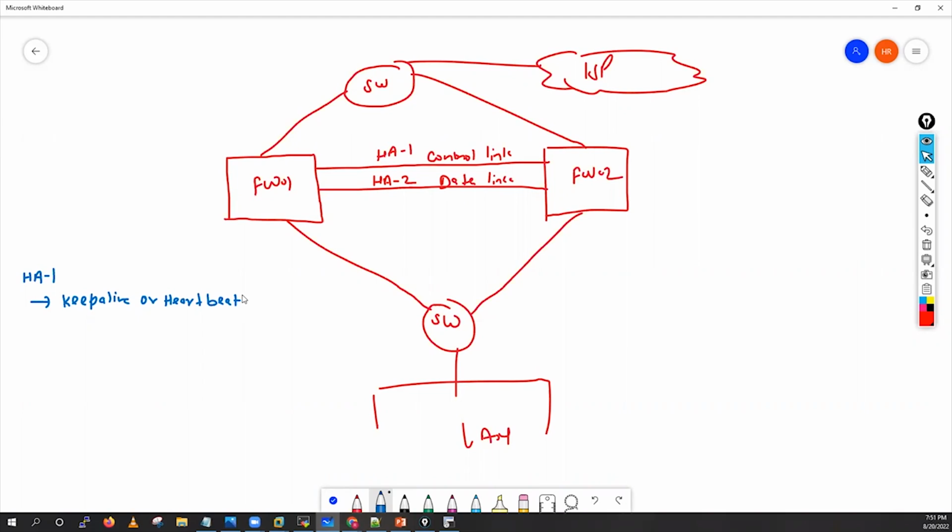Firewall 1 sends them to firewall 2, and firewall 2 sends them to firewall 1, to tell each other, I am alive.